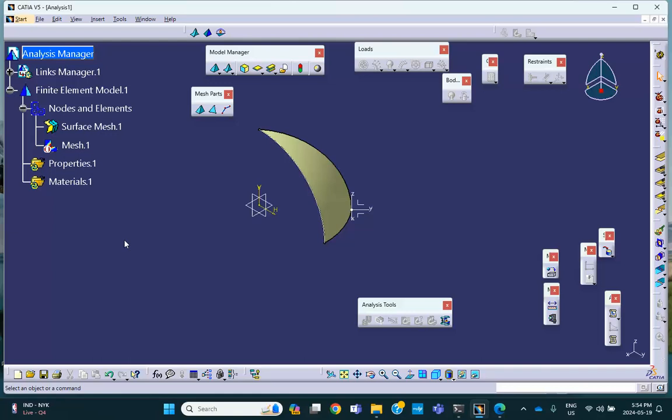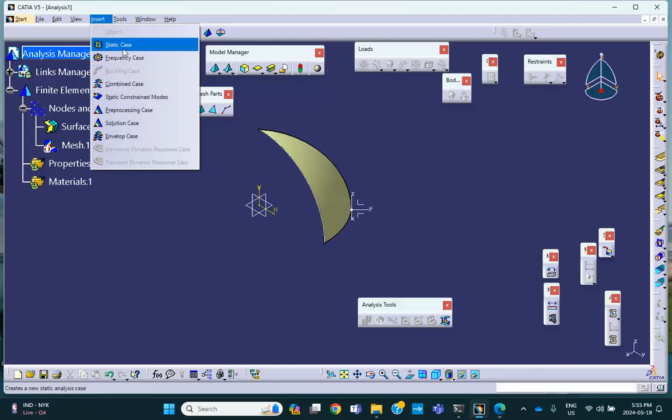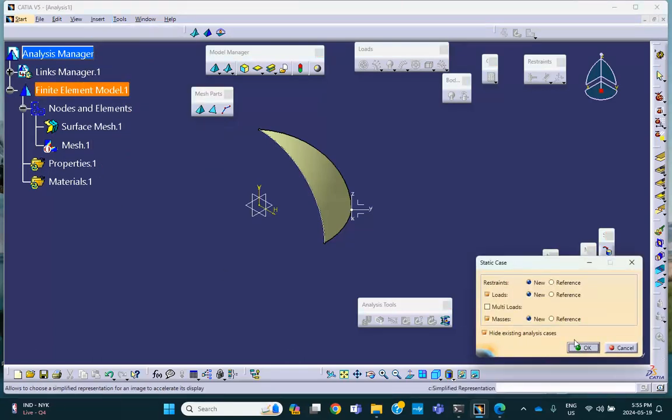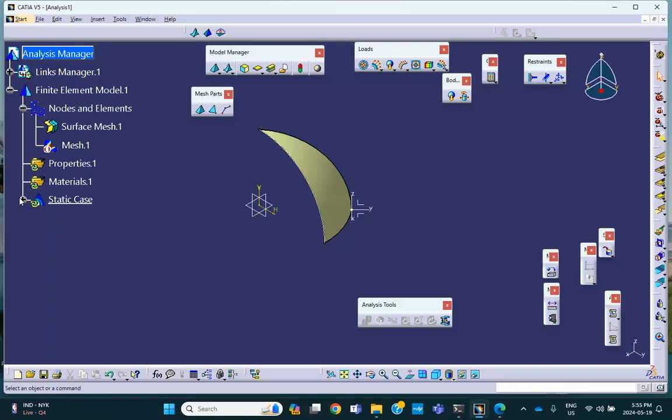I must have not picked properly, or I lost it. See, I don't see any static analysis here. Now that can be done. Look. You go to insert static case right there. Okay? And this is where the restraints come and things like that. But you know what? I'm going to kill this.